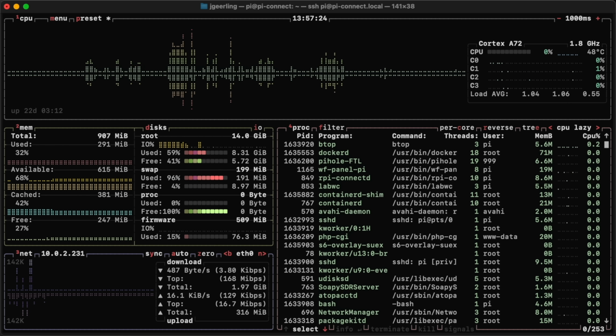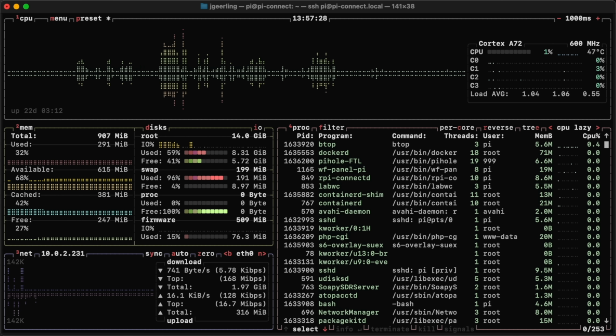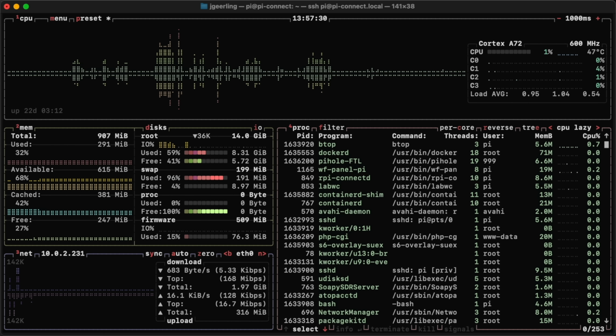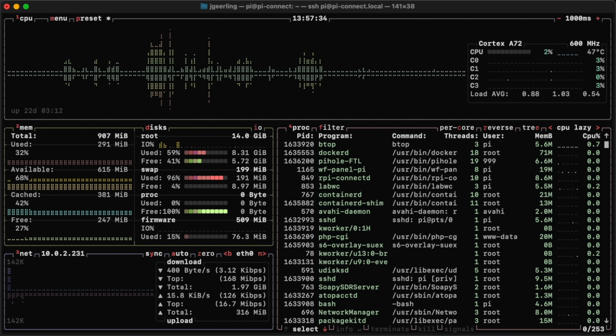So a handy tool, and all these tools are really handy. Like I said, this is not all the top tools out there, but these are the ones that I use the most. I've been documenting these over the years and compiling them all into this video because I didn't want to just say btop is cool. I wanted to show you all the different tools I use. And please let me know what tools you use.